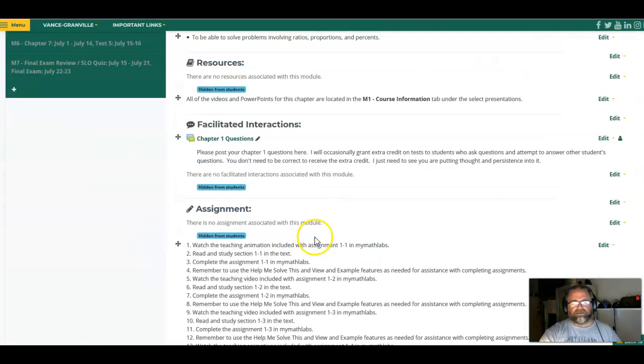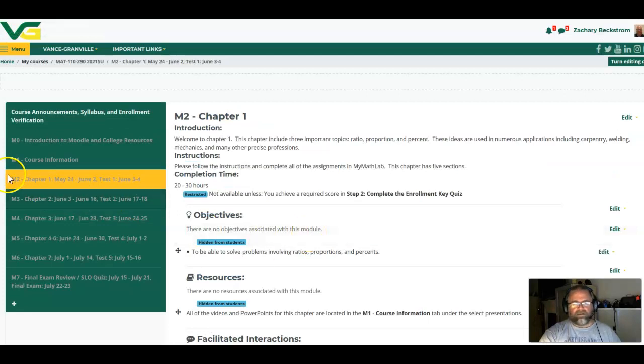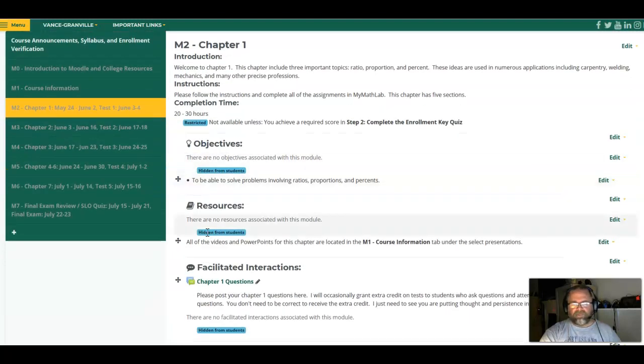That's pretty much it. So it'll basically tell you under each one of these sections everything you need to do between those dates. Please keep track of those. Keep track of the Google Sheets calendar. If anything changes in real time, I will update that on the Google Sheets calendar so everybody can see it. And that's it, guys. And it is really important that you keep really good communication with me. Please feel free to email me at any time. You're also welcome to give me a call between normal business hours, and I'll get back with you as soon as I can.